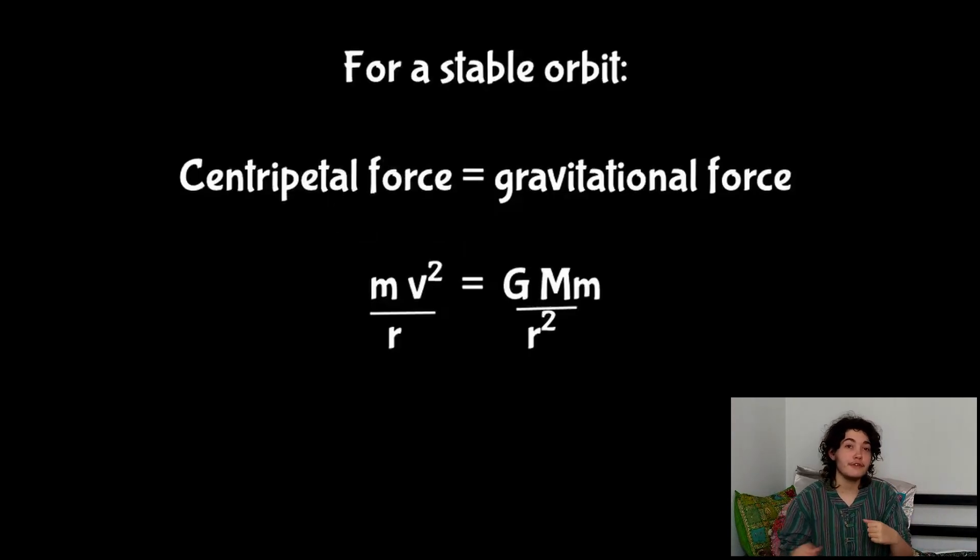For a stable orbit we need the centripetal or you might know it as the centrifugal force to equal the gravitational force. I've written both of these down and equated them over here. We've got the centripetal force which is mv squared over r, and then the gravitational force which is GMm over r squared. For the centripetal force, this just governs circular motion, you know how an orbit is. Although it's an ellipse, it still applies. We've got little m being the planet's mass if we're talking about a little planet orbiting a big star. You could also do little star orbiting big star or star in a galaxy or whatever. Little m here is the little mass, so the planet's mass, and then big M is the big mass, so the star's mass or the even bigger star's mass. We've got v being the velocity of the planet as it's orbiting this star and then r being the radius. G is the gravitational constant, it's very tiny and it stays the same throughout all of the universe.